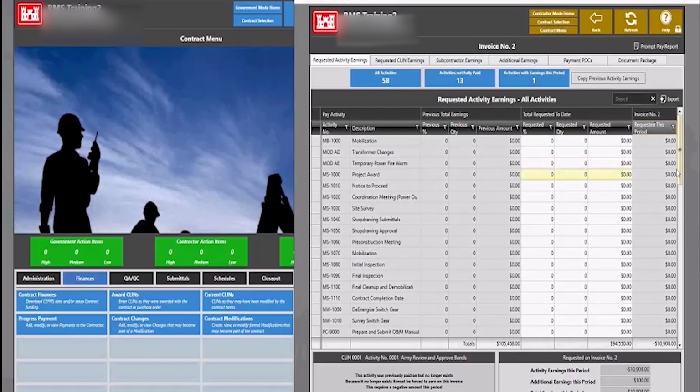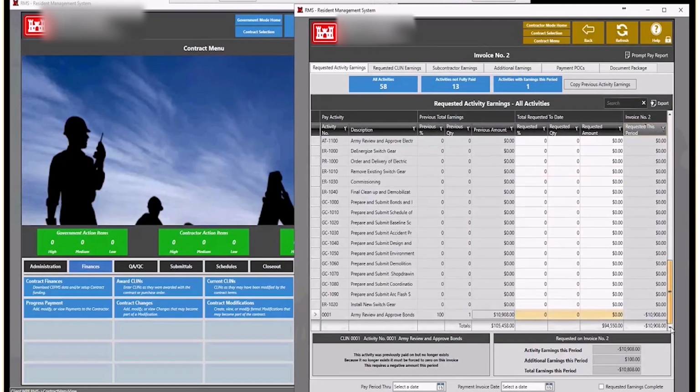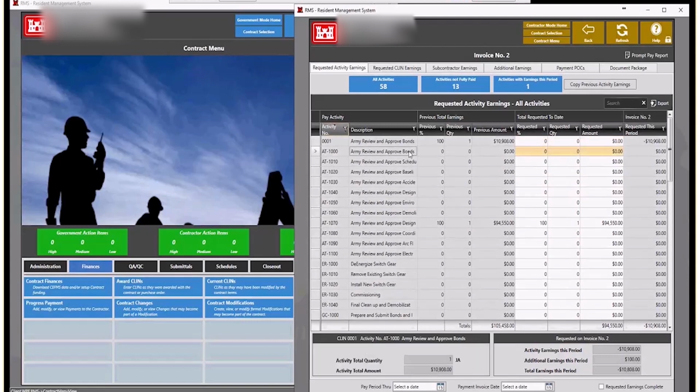So I need to put that activity amount on another activity. This is another activity with the same name. So that amount should go there. Now, and that would be the contractor changing that? Yeah, the contractor changes this, but what they really should be doing is to go back to their SDEF import.